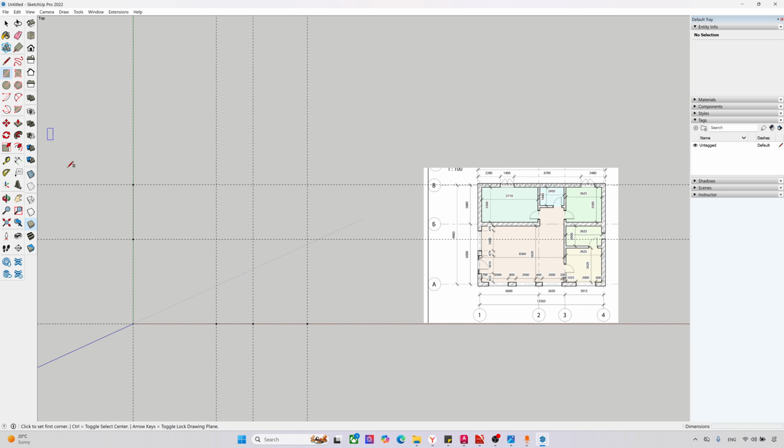Let's begin with the rectangle. I have this rectangle now. About the measurements or dimensions, how I can use it, you can see that right now in my right corner, bottom part, the dimensions are given. To a rectangle, if I want to give dimensions, for example 4 meters by 4 meters, I'm just pressing 4,000 and comma. You need to press comma, guys. Without comma it will not work for the other edge. And again 4,000.